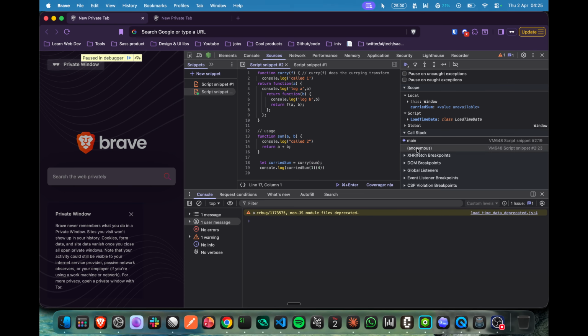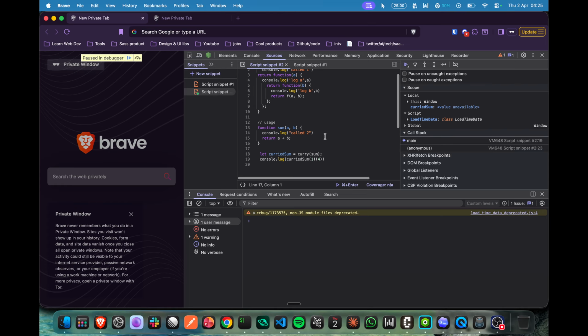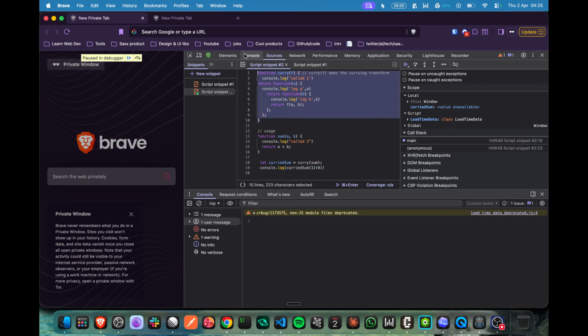So initially, let's see some points in the DevTools. So this is a snippet. You can always create a snippet by going to this particular area in Sources after opening your DevTools, of course. Now, first things first, I pasted a currying code already so that I can show you the execution. Let's add a breakpoint. A breakpoint is a particular area where you can stop the execution of code, means stop the execution at a particular level. So I'll just add a breakpoint on this console.log.